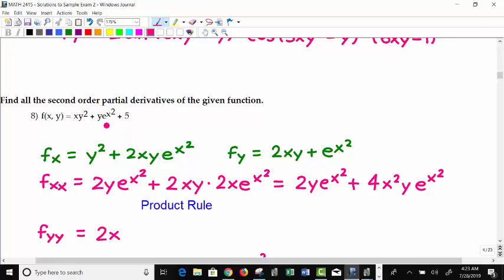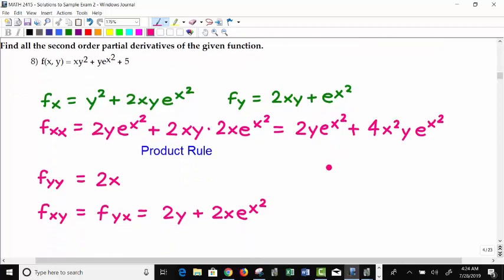And then this one, the y would just sit there because it's multiplied, so the derivative of e to the x squared will be basically e to the u du. So it's e to the x squared, I just put the du part in front, and then this 2x is the derivative of the x squared. So there's your f_x partial. Now the f_y partial, the derivative of xy squared would just be 2xy, because the derivative of y squared is 2y. And then this one, the derivative of y would be 1, so that just leaves you with e to the x squared. So that takes care of the partials.